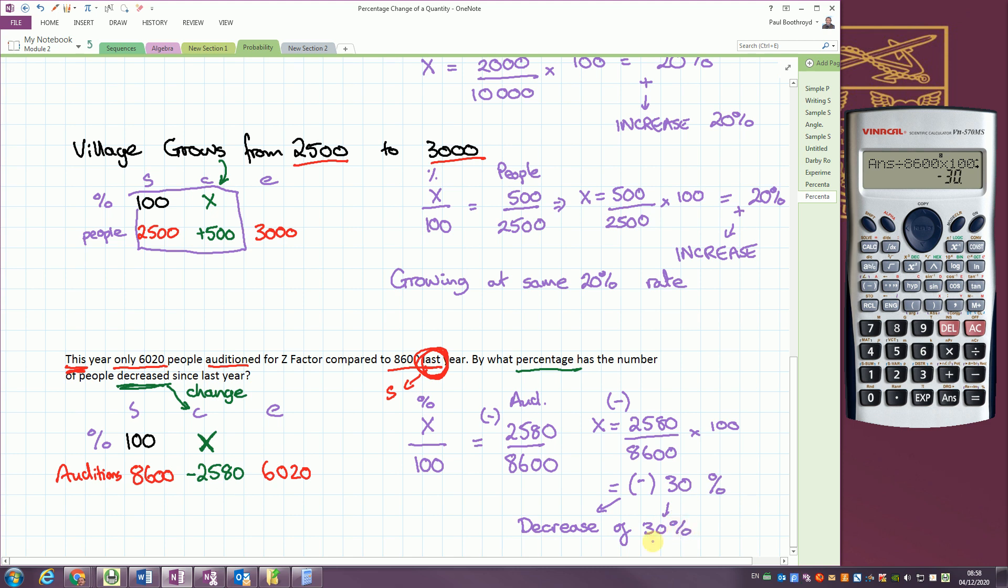Okay guys? I'm asking you only to do 5 from each sheet. Check that you get the 5 right. Then you can move on to the second sheet. The first one's on increase, second one is on decrease. I'm going to keep doing some video ones up here. If you are working and you don't need them, you can put them away. I'm not going to be talking though. I'm going to do them as silent ones. If somebody needs help, you can put it into the chat or do a hand up if you need me to talk. What I'm intending to do is do three or four more questions similar to this that will show the process of how I filled them out. Off you go, get started on your work.